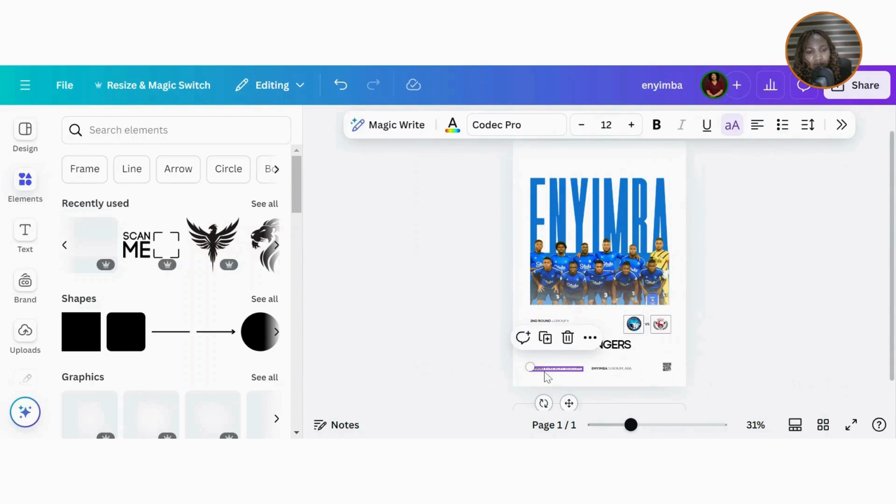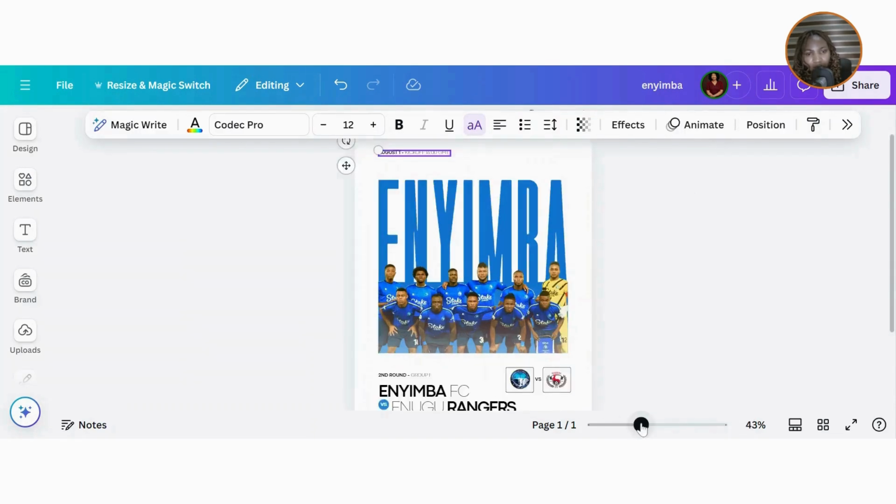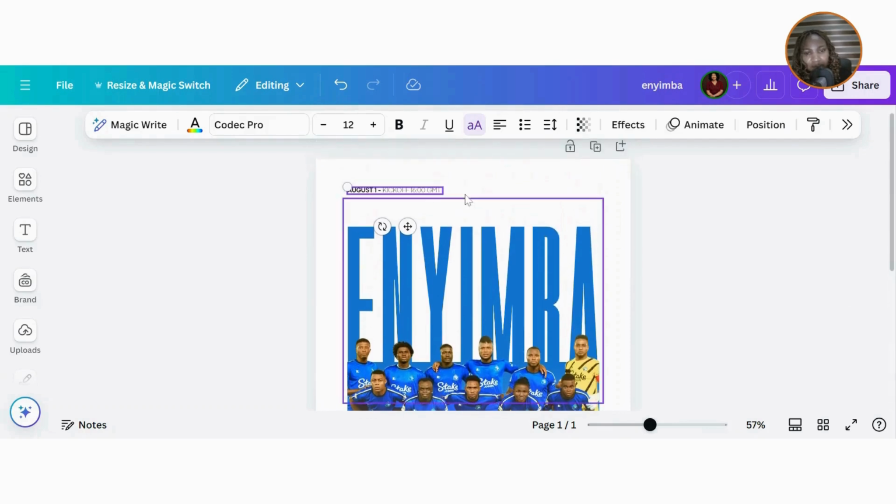And let's see. So we can duplicate this one. Let's bring it down. Here we can enter what league they are playing.